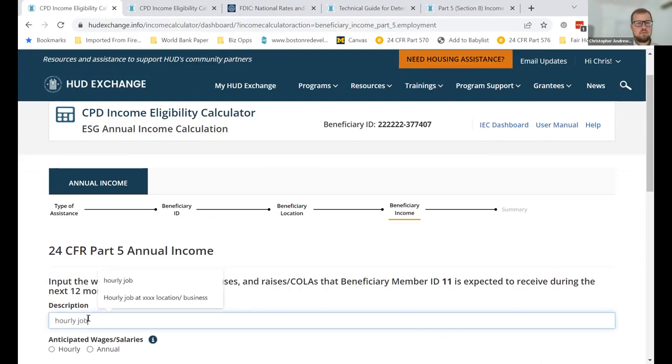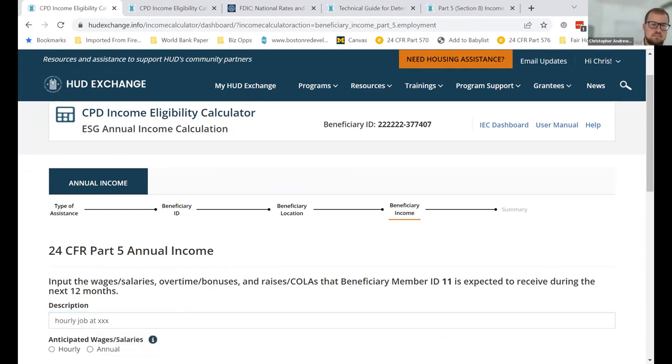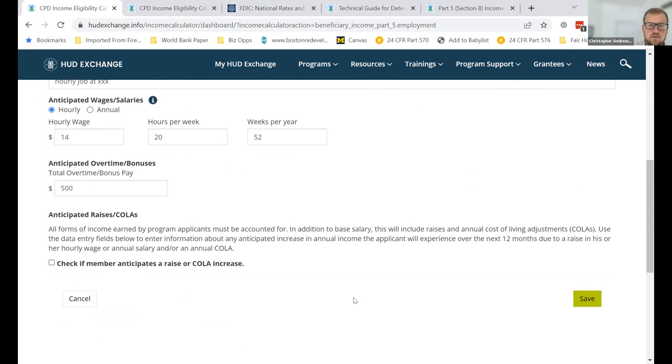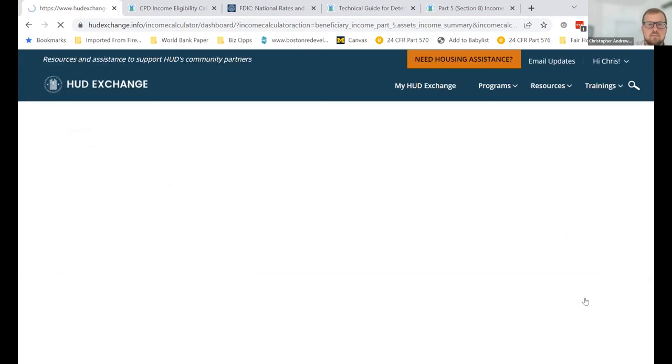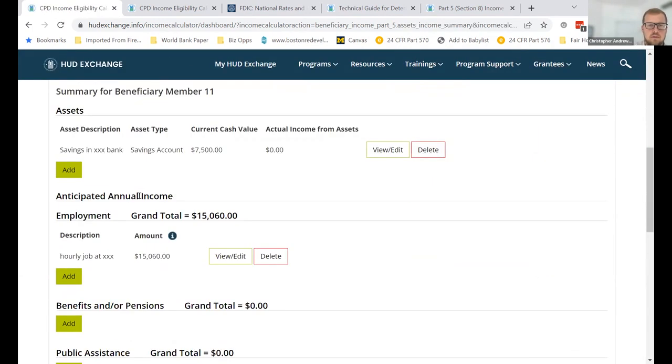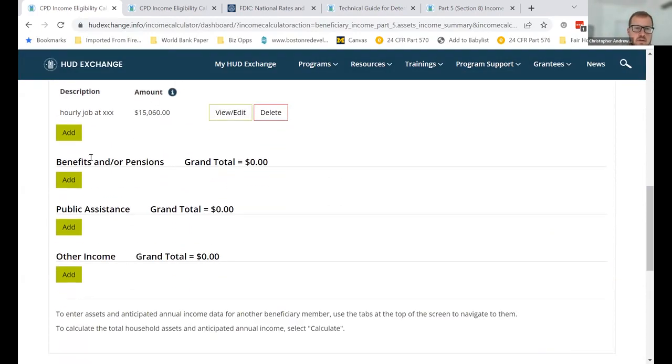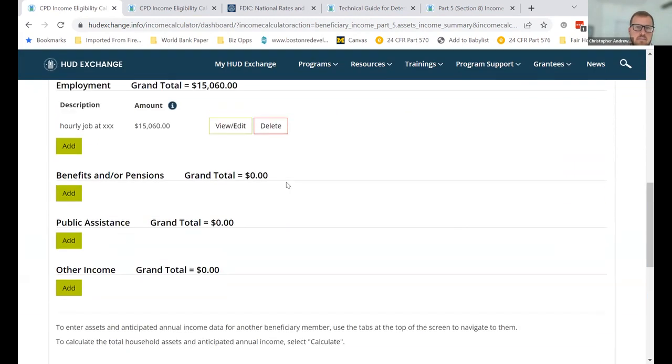So hourly job, maybe $14. They're in school full time and working 20 hours per week. And maybe expect to get $500 in overtime pay and do not expect to receive a raise. There, we see a grand total of 15,000. No other benefits or other income.